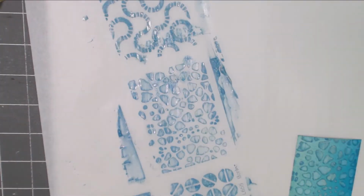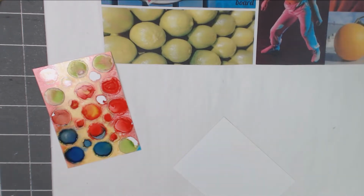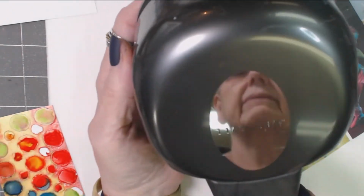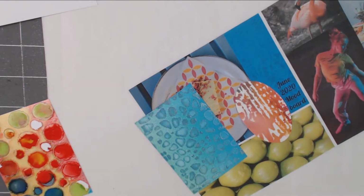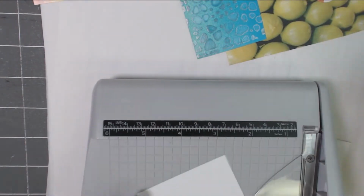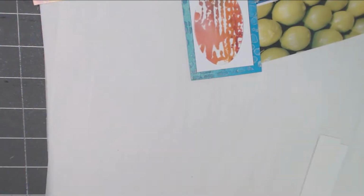So I'm putting that out on some tissue paper, and I'll set that aside to dry because it will become collage fodder for something at a later date. Now I'm looking at this particular alcohol ink background, and I'm thinking, what am I going to make? I've got this piece that had soaked up some alcohol ink, and I'm just punching out an oval. I'm thinking I want to use that on that blue piece that I had created, but I want it to stand out a little bit more. So I'm just going to get a piece of white card, cut it down to make a rectangle, and mount that oval on top.